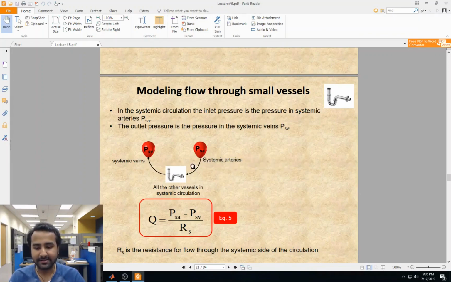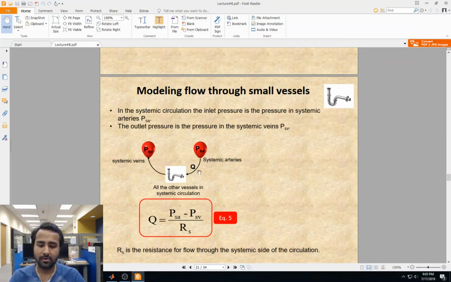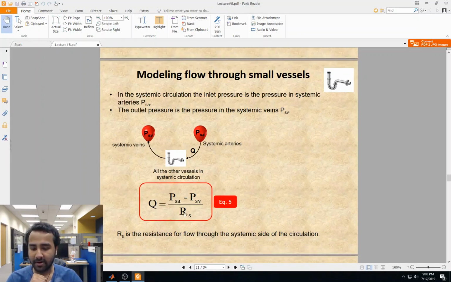And what stayed constant is this variable we're going to call Q, or this parameter really. So what is Q? Q is the flow. Assuming that you're not bleeding anywhere, the flow that enters through your systemic arteries is the same flow that exits through your systemic veins. So if that stays the same, that means that the difference in pressure, pressure in minus pressure out, divided by some sort of resistance value, should be a constant amount of flow. And this RS is going to be a lumped together approximation of how much resistance there is through all these other vessels. This is going to be the explanation for how you have high pressure here and low pressure here.